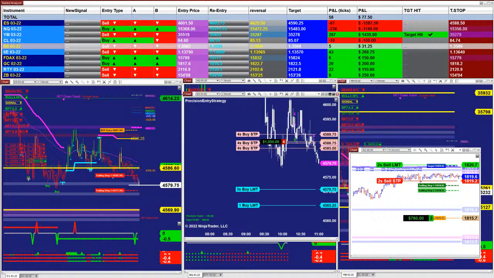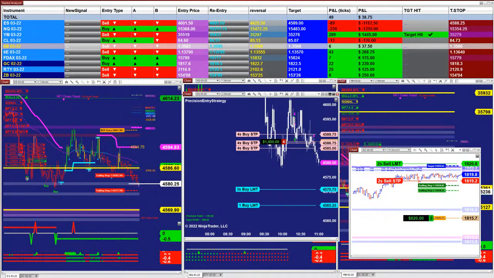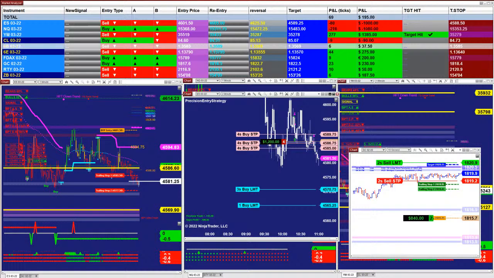I turn off my auto trade for the rest of the week. And what I do, I monitor this market on Thursday. If this market moved the way I like, I turn on the auto trade. If the market moves on Friday, I will turn it on Friday. If I don't like the way this market is moving on Thursday, I will not turn on my auto trade. I will protect my money. If I don't like the way it moves on Friday, I will not turn on the auto trade because I already hit my target for this week.